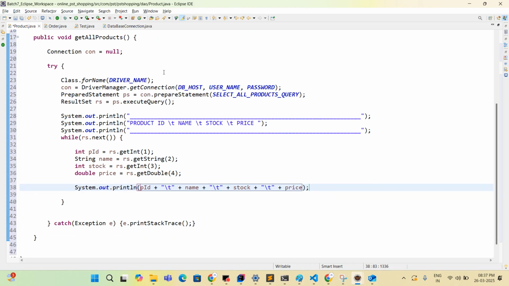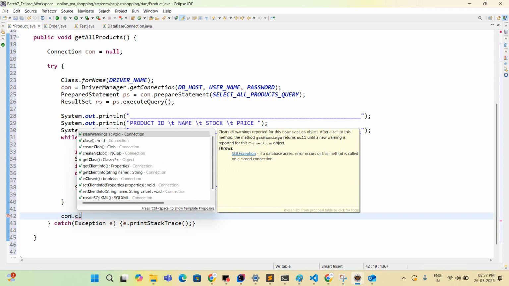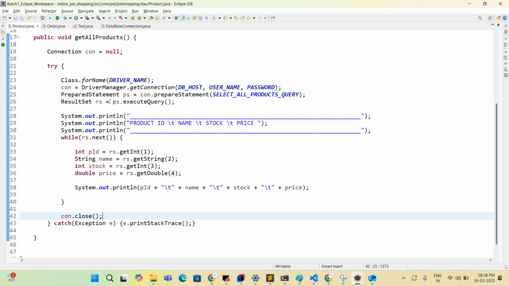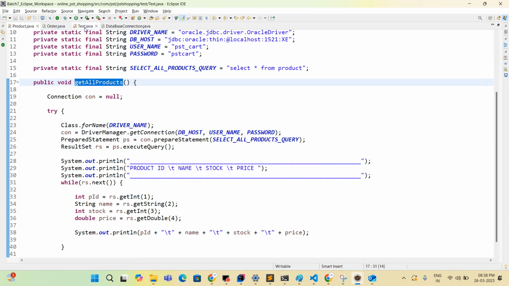We are printing like this. Then after that, in finally, connection.close. That's enough. So we need to call this method from the test class.